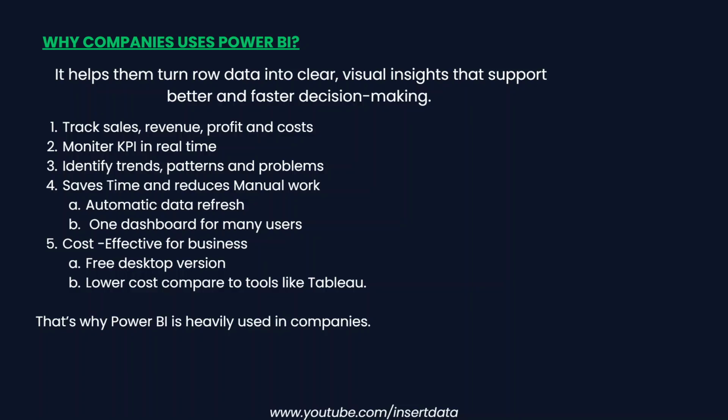Now, why do companies use Power BI? In simple terms, I'll say a company does not care about how many rows and how many columns are there. They only care about decisions, and Power BI is the best here. It helps them turn raw data into clear visual insights that support better and faster decision making. Power BI helps them track sales, revenue, profit and costs. It monitors KPIs in real time. It identifies trends, patterns and problems.